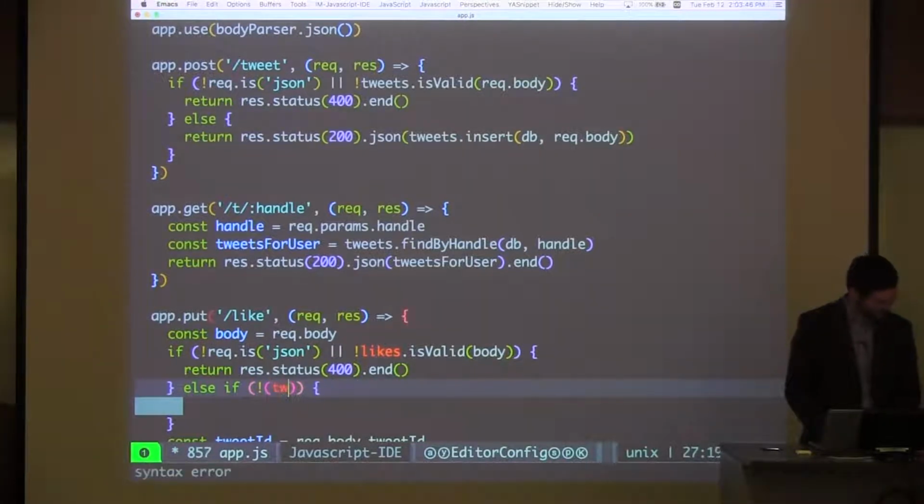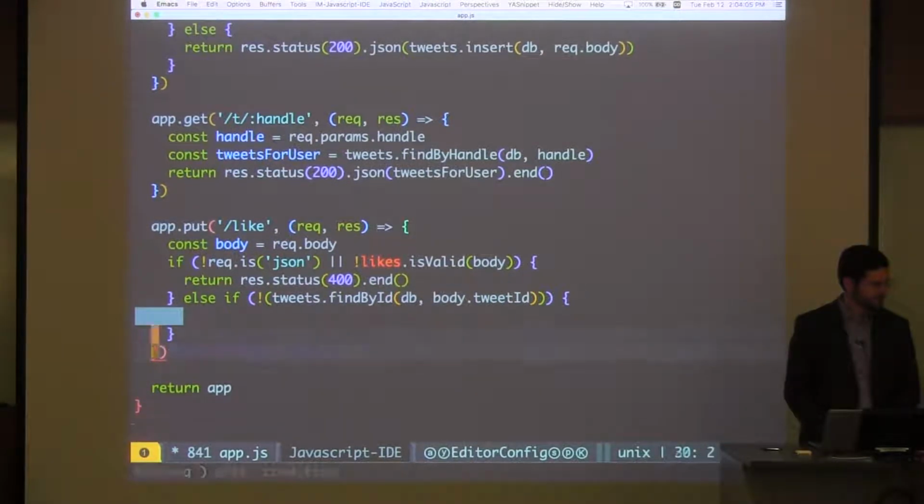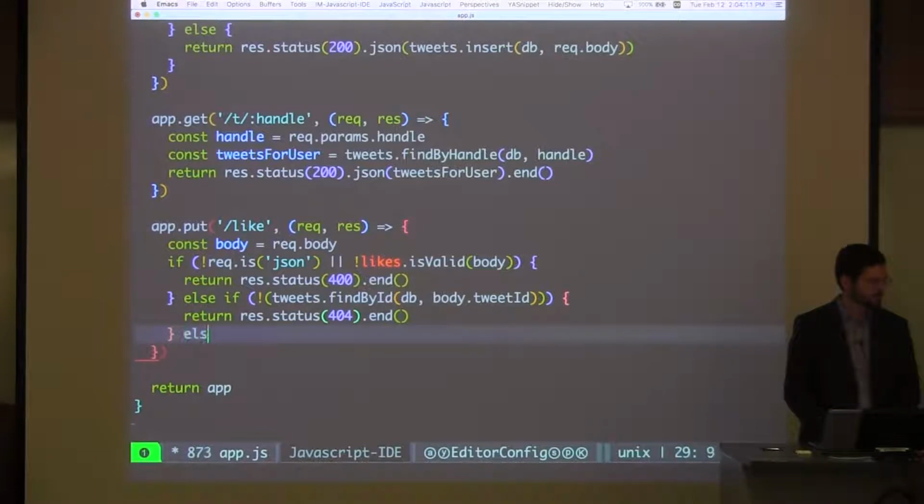Otherwise, if I can't find the tweet I'm looking for, find by ID, in that case, we will return 404.